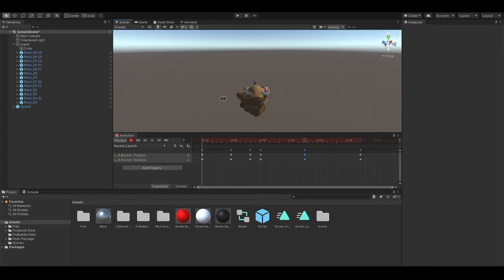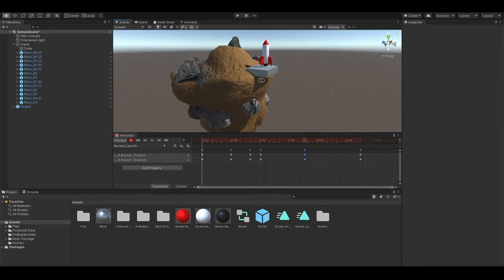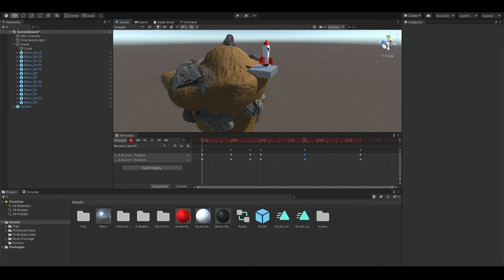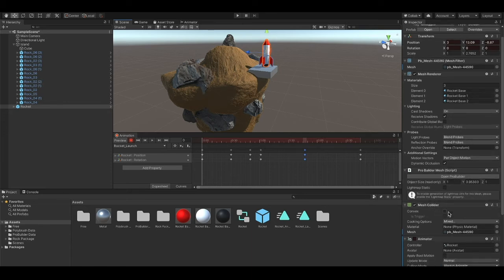Now what we need to do is first add a couple of things. On this rocket, it needs to have some type of collider, which I think it already does because it's a ProBuilder object. And it does. We've got a mesh collider, so we need to set that so it's a trigger, right? Let me see, will this land? Yep. So when this rocket hits something, something should happen, right? So I'm going to go ahead and put that back.